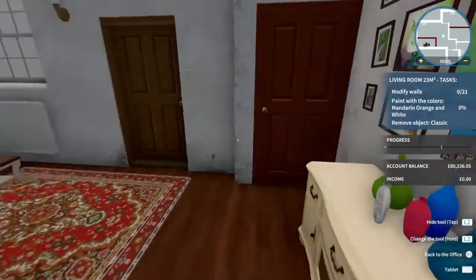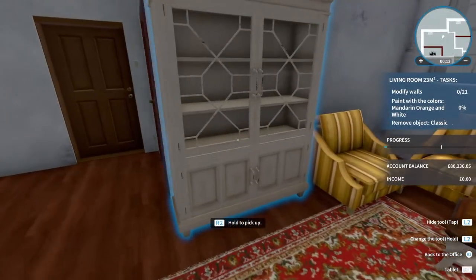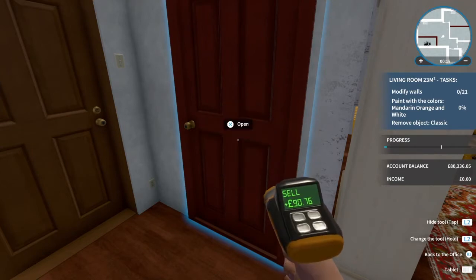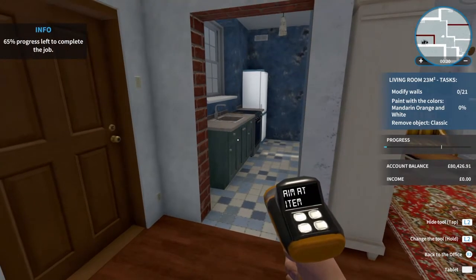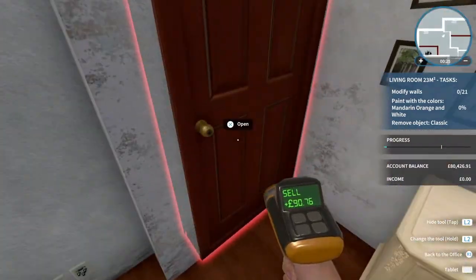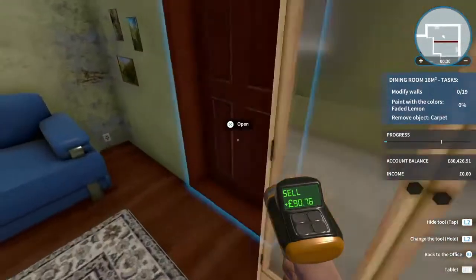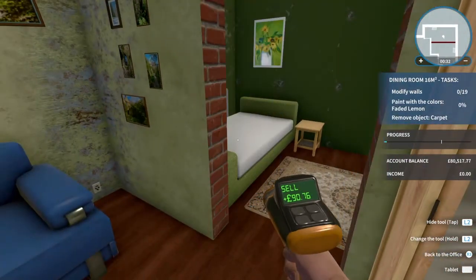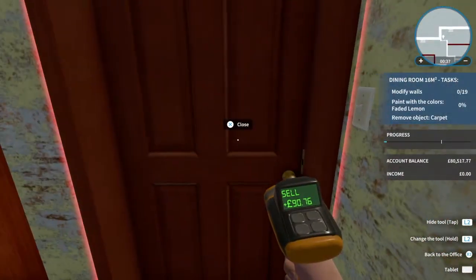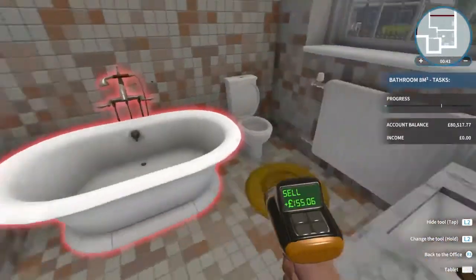So now they say that, so she wants to modify this wall. So she wants to take that, and she wants to take this wall down, so I might as well get rid of that now. She wants to keep this wall, so this is a bathroom.